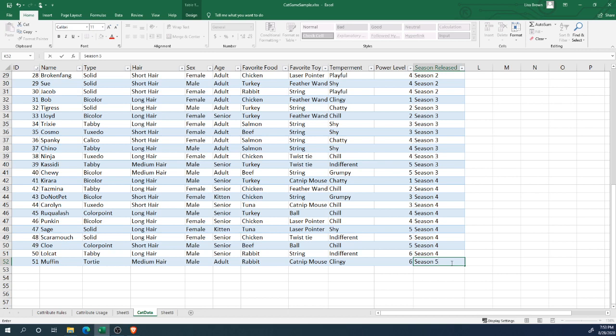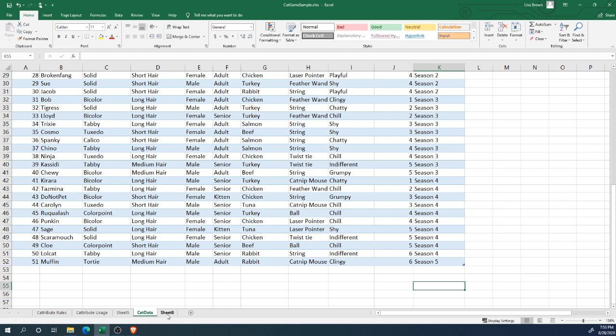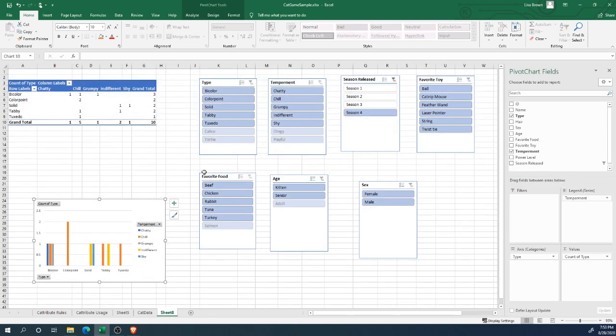All right, so that's an example of how you might use a pivot table to look at your existing data to get a feel for what content is in your game already and use that to help you figure out what you should add to it. I'm going to stop this video for now, but I will make another video after this with another example that's a slightly different tangent. Otherwise, enjoy your pivot tables.